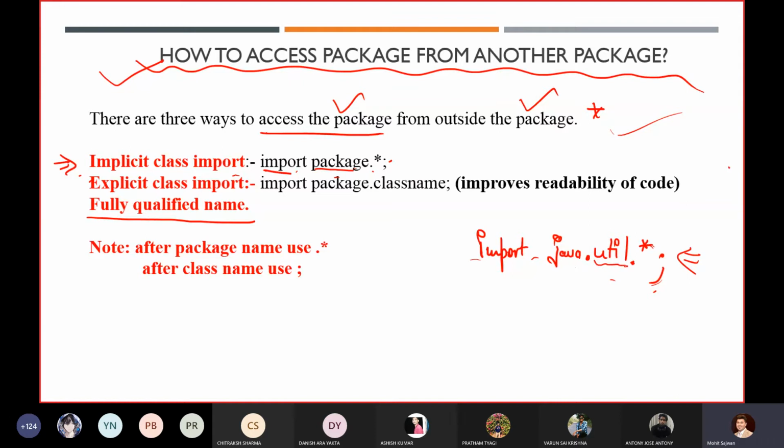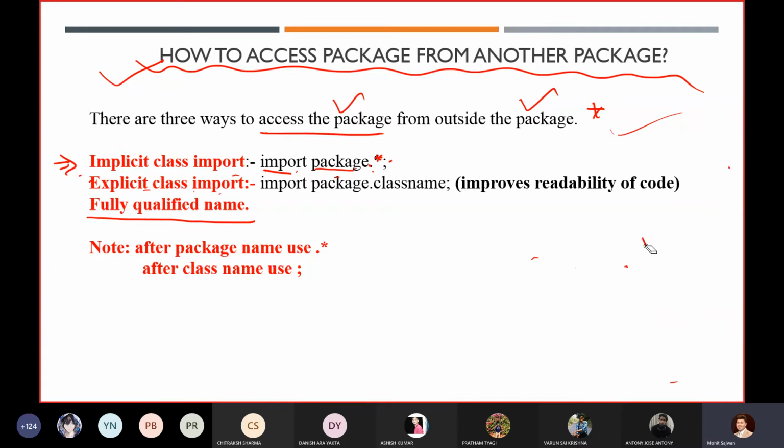So inside my utility package, whatever I have, I will be able to see all these files. That is why, whenever you are using just a package or sub package name, it is mandatory to write dot asterisk. Always remember this. If you do not write dot asterisk, you will get an error. Whenever you want to access an entire package, always use dot and then asterisk.